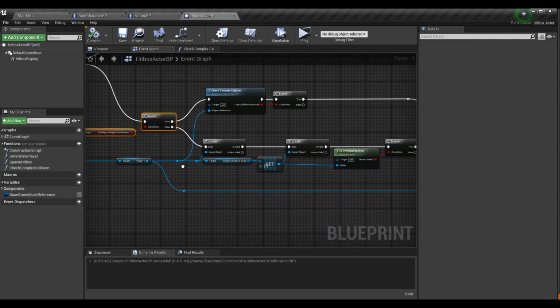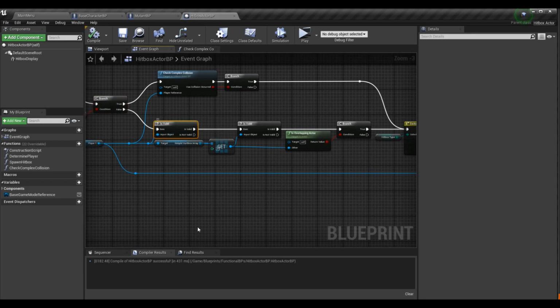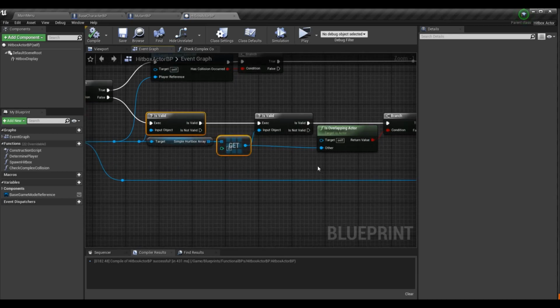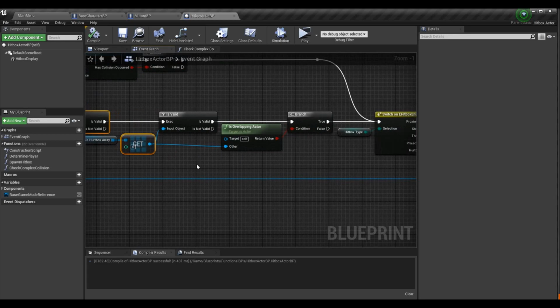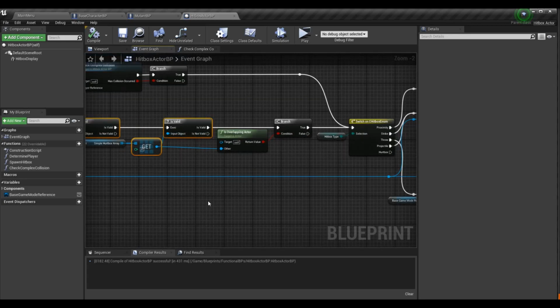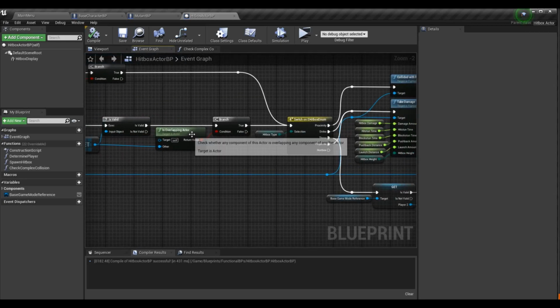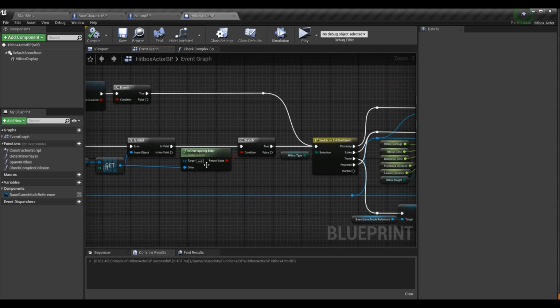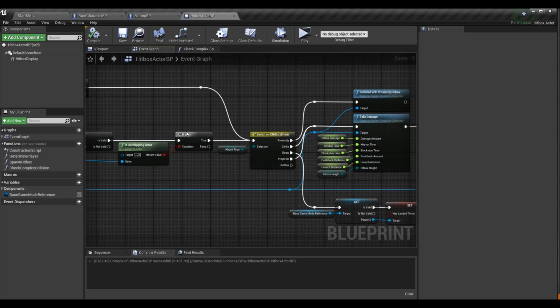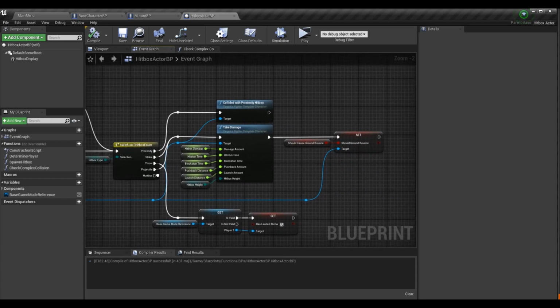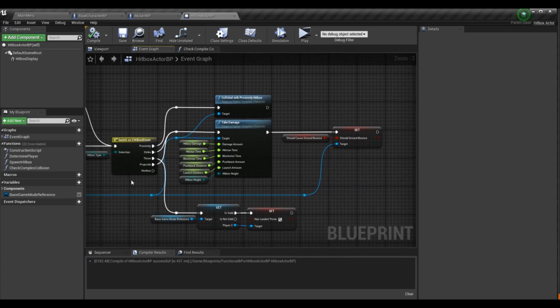Now, ignore this branch and just go down the bottom path. We check if the player it's colliding with is valid. We check our hurtbox array, which I've now renamed a simple hurtbox array, but really it's the same thing. I make sure that the hurtbox at that index is valid. If it is, I make sure that it is overlapping this actor. And then if that is also happening, we determine the type and perform the logic from there.